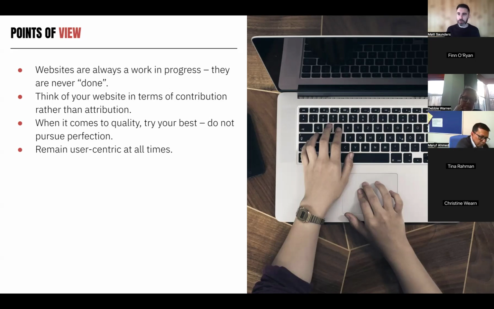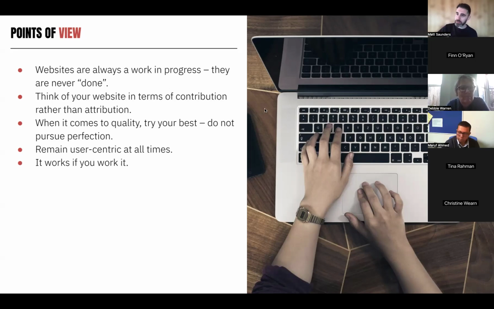And I've found that when you do that, if you get in a room with, say, 10 people in the organization and they all want to have a say in how the website looks and sounds and feels, if you remain user-centric, it draws back all of that conflicting ego that so often capsizes these sort of projects.